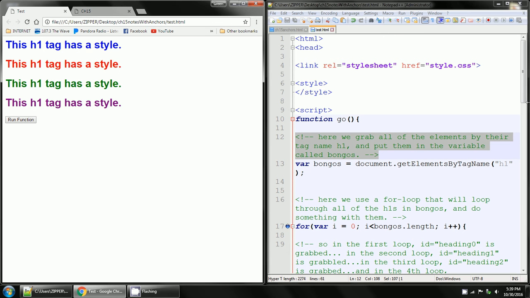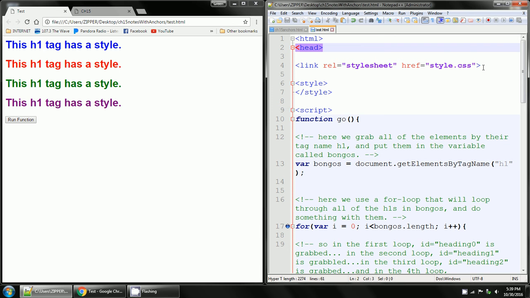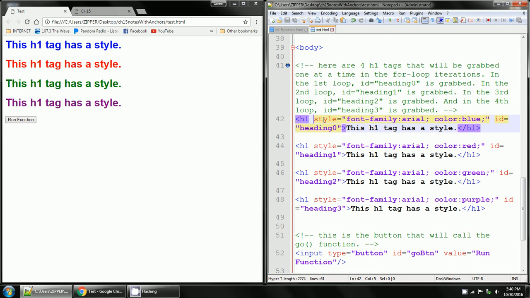Okay, let's go over the code. In the HTML head, I had a link to an external style sheet, and here is how I linked to it. And I also had a style in these style tags in the head as well, because the book said that this particular code would work even if your styles for your elements belonged in an external sheet, even if they were in style tags in the head, or even if, and this is how they actually showed the code, you had the inline style, which is in line with the opening H1 tag itself.